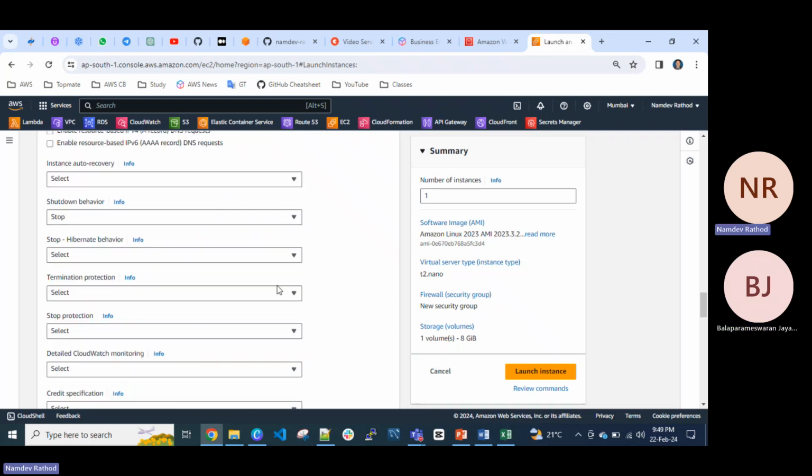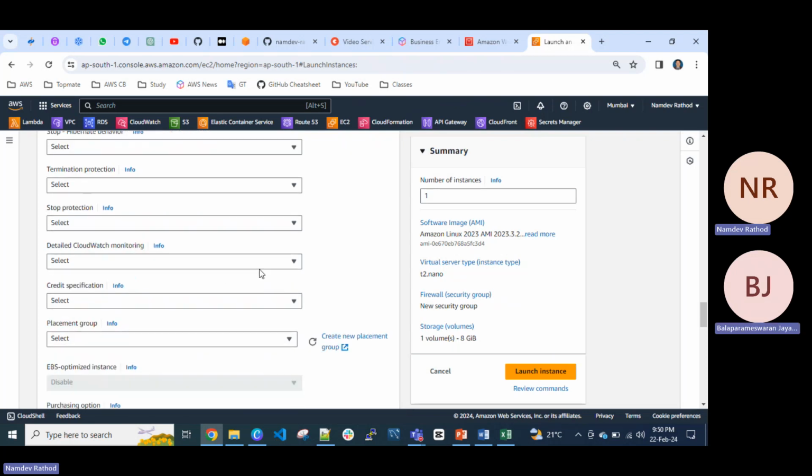The next important one is termination protection. In a real-time production environment, a test environment, or a dev environment, termination protection should be enabled. Let's say you have 100 servers in the environment and you want to delete one unused server, but somehow you selected the wrong instance and clicked the action button and terminate. If termination protection is not enabled, your instance will terminate directly. Later you realize these are the real servers and you did not want to delete them, but it's too late. To avoid such manual mistakes, we protect the instance, and this option should be enabled. For now I am skipping that part because it's a personal setup.